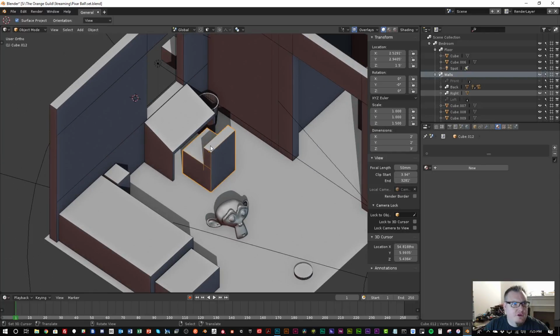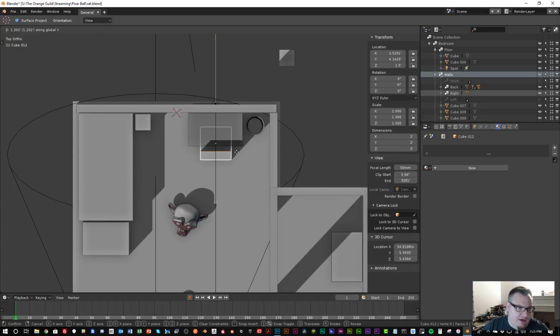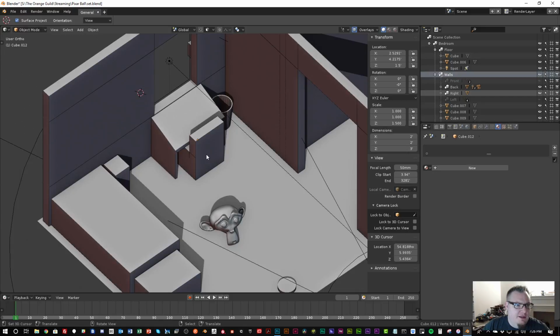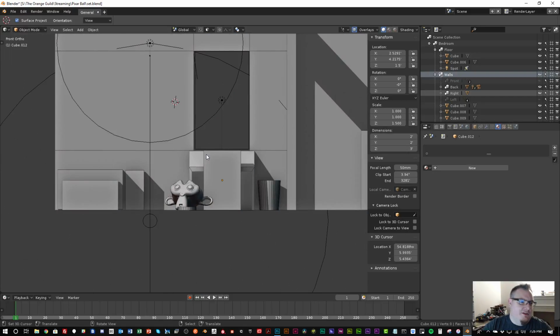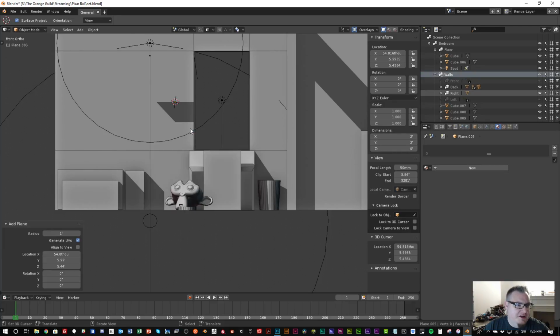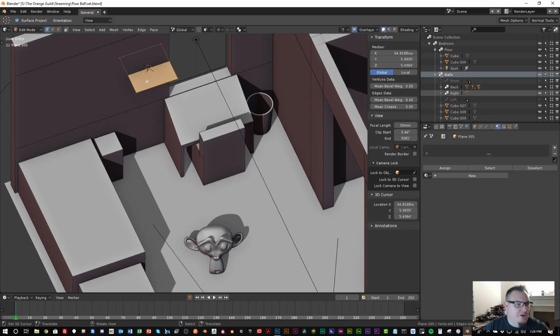I'm trying to think back. Obviously we're going to need reference if we get too far into this, but what did I have in my room when I was a kid, and what type of stuff would be scattered around? One of the things I remember seeing a lot in my friends' rooms, I didn't have one of these, were those big plastic crayons. I don't know if they were banks for coins, or maybe you just put a bunch of stuff in there. I'm not really sure, but they came apart and they were huge. That reminds me of a kid's room, so let's create one of those.